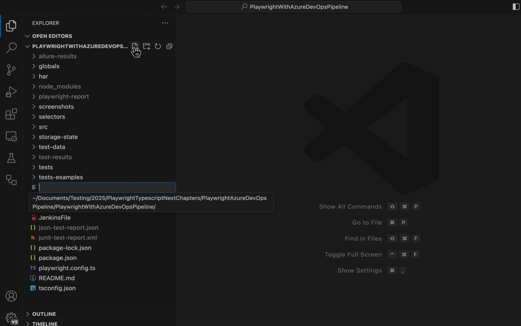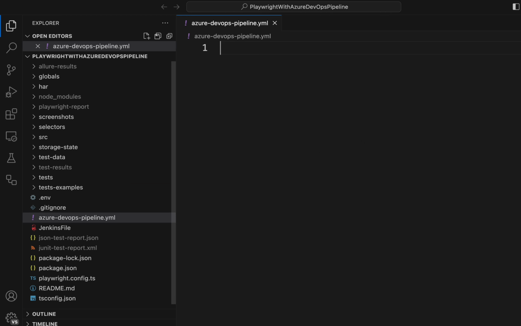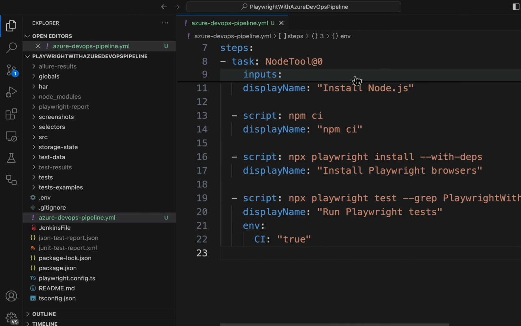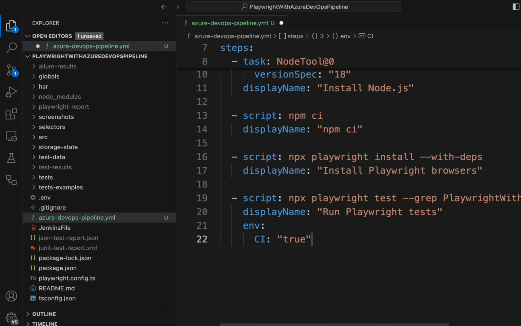I will give the YAML file name as azure-devops-pipeline.yaml. I will paste the content that I copied from the GitHub repository.